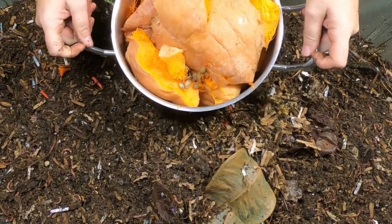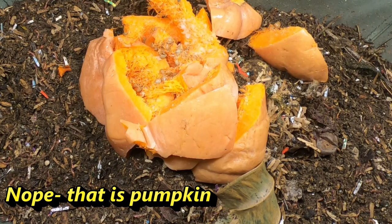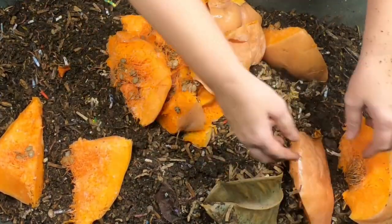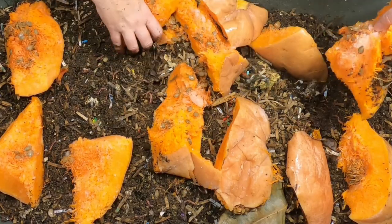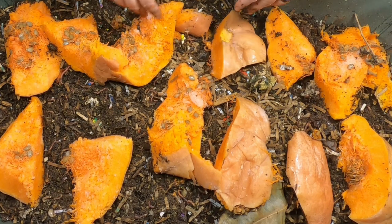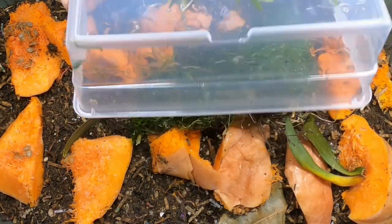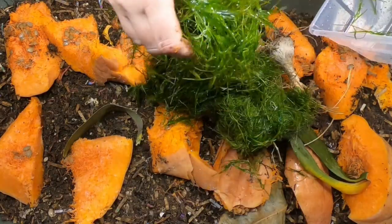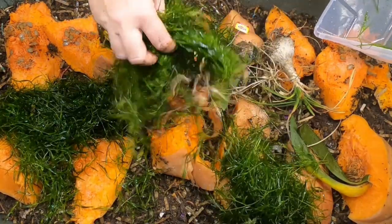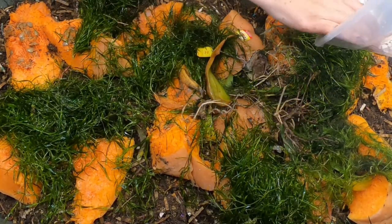They are going to get a stock pot of melon. Cece still has all the melon in her garden so I just keep going and taking all of the frozen pumpkins from her house. The worms do not seem to be upset about it at all — this is mostly thawed but that should do all right. We also have some contributions from my son who also has a green thumb — his fish tank plants have to be cut down like every week, they are so vigorous. The worms will eat that too.